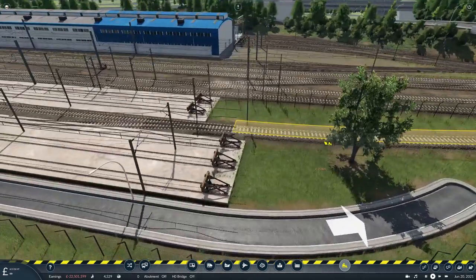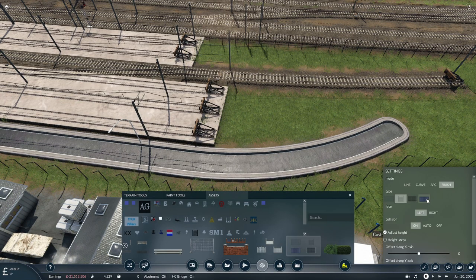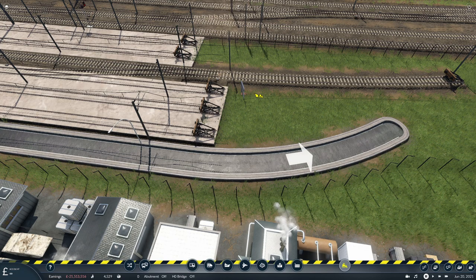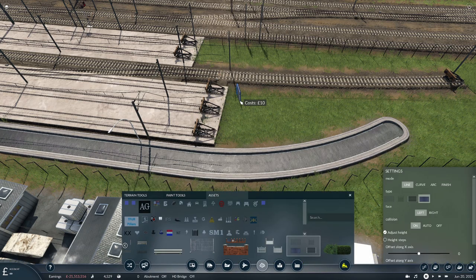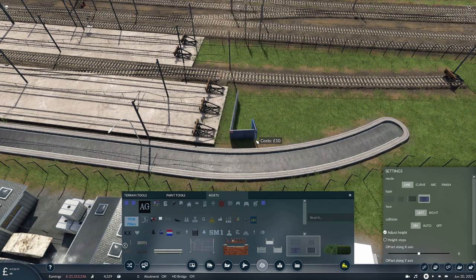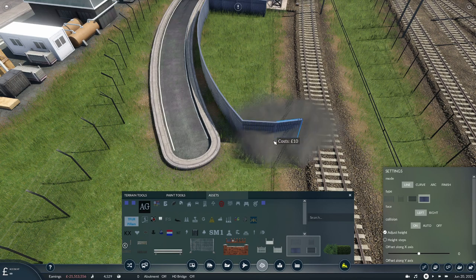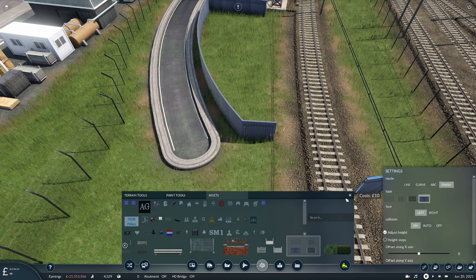Yeah, is there any way we can stop you from doing that? Let's quickly pause it. A different fence. We'll add something like this in at the end here. From that point... Oh, no. What have you not done? Line. From this point here, we'll just add something like that. And then we'll go off this way, and then curve round like that. And just finish it. I guess we could finish it with a little bit here. And finish that. And then we'll see.